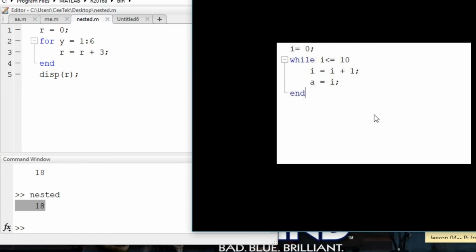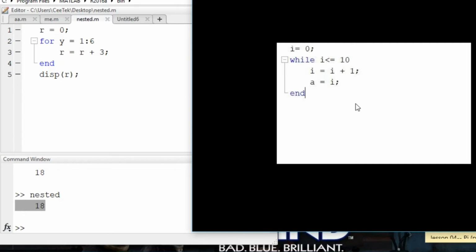And then what we are looking for is a. So looking at this loop, there's no need to even work for it, because the only thing we are doing is that we are assigning the value of what? i to a. So it means that this loop is going to run from what? 0 up to 10, and this is 11 times. Okay, so when we run this code, we should get 11 as our answer.